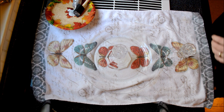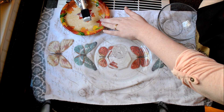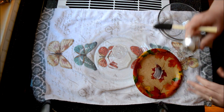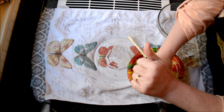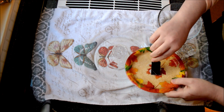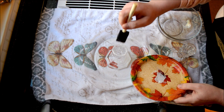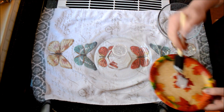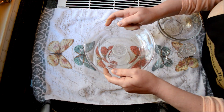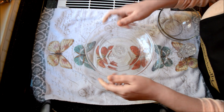Now I'm going to take and brush the top of my candlestick the same way I did the bottom — with the glue, fairly liberally. You want enough on there to do its job, but not so much that it has trouble drying. Find that happy medium, brush it on lightly. It'll all dry clear, so I'm not worried about how it looks. Then I'm going to take my smaller plate, find the center, and press it down firmly on the top.